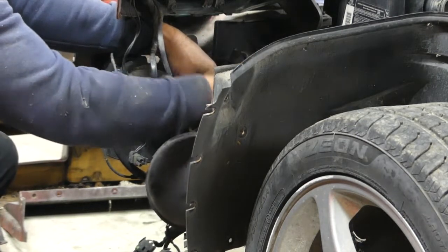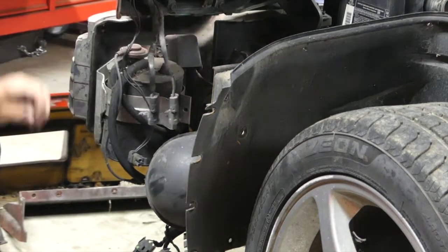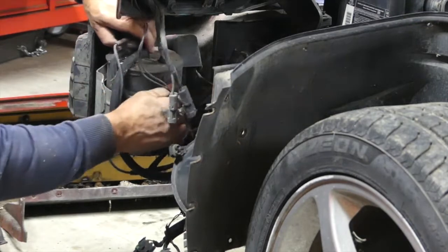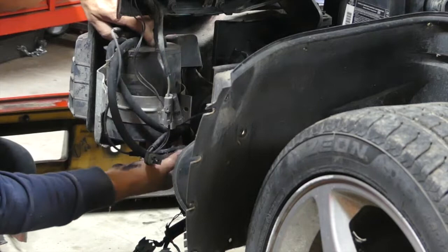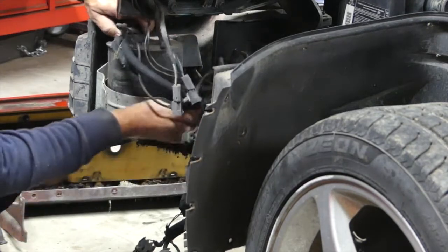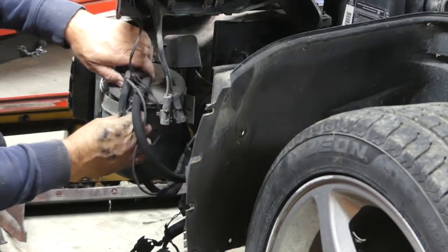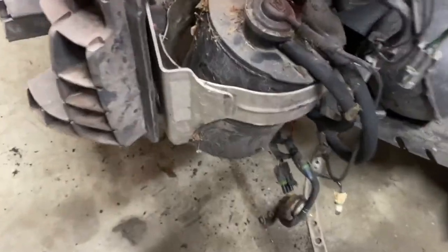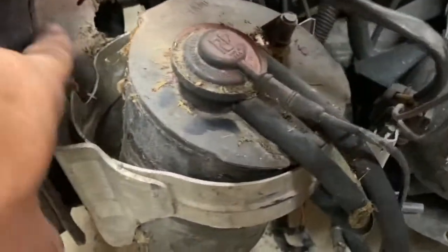But on this side, we have another issue. We have the vapor canisters in the way. It's in the way of the two 10mm screws we need to take out. So I took the 10mm screw out of the bracket of this so I can open this bracket up and slide the canister back so I can get to those 10mm screws that I need to take out for the fog light. See, as I pushed it back, now I can get to those two 10mm there.